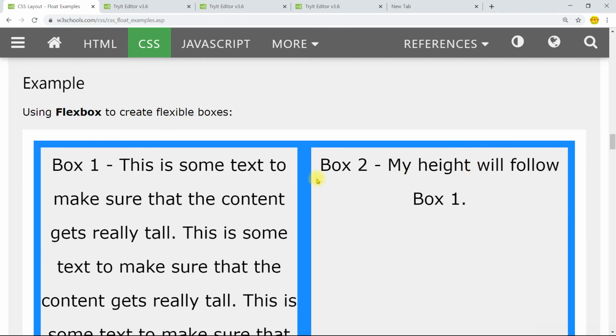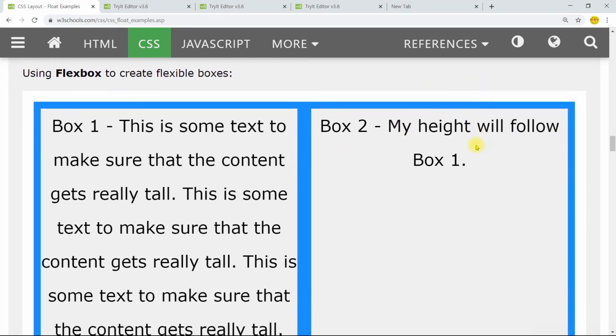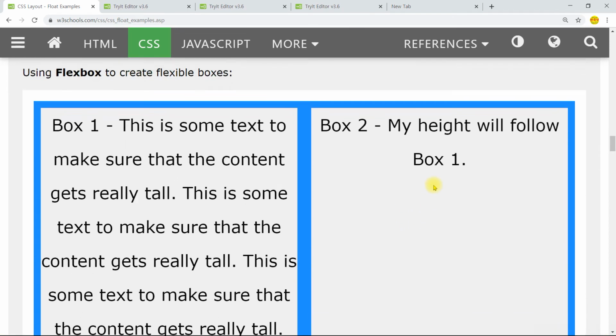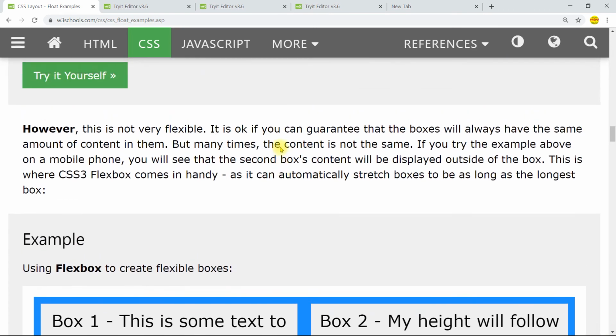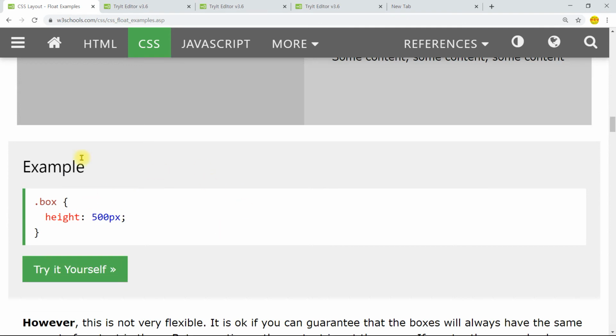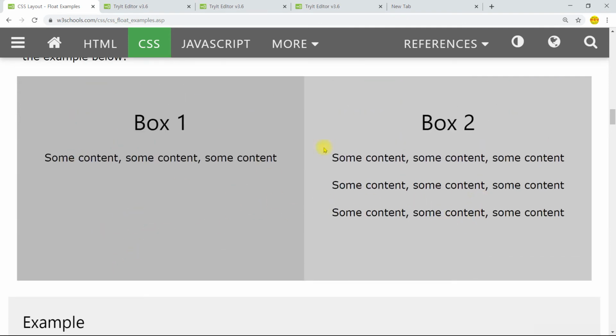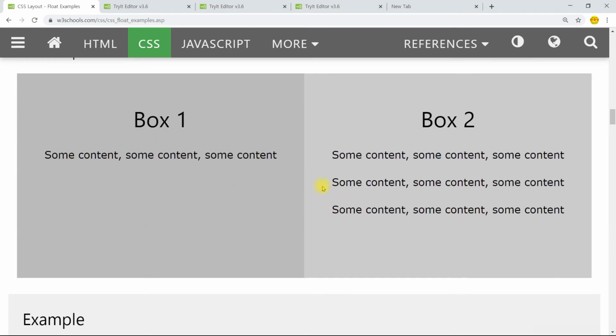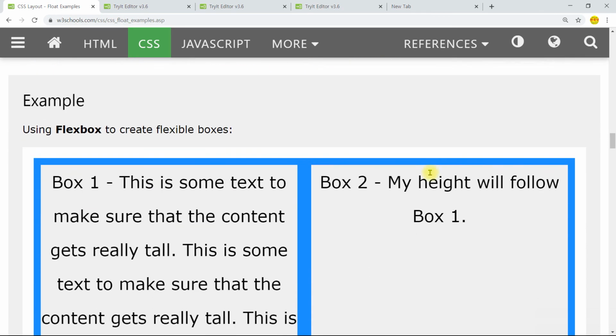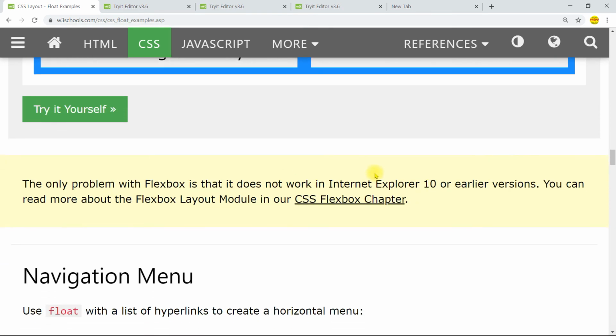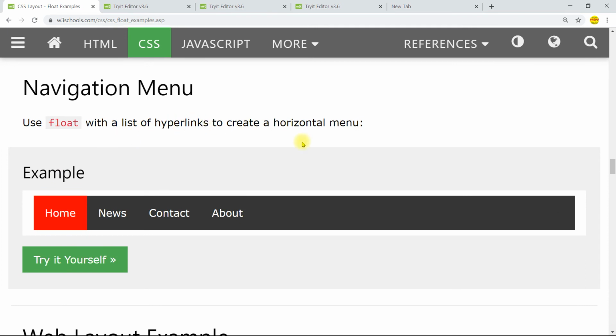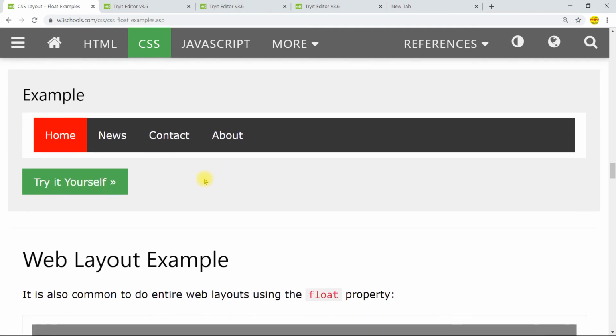Okay, in terms of design, equal size is important. There is some way, and this one is using Flexbox. Flexbox will be discussed later, and you can read by yourself and try to understand it. This one is a reading assignment. Okay, about navigation bar, navigation menu.